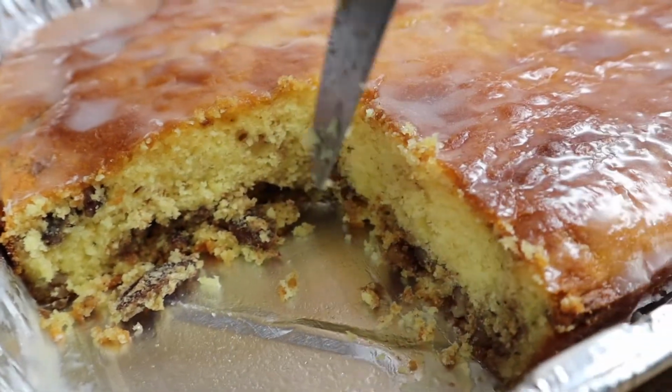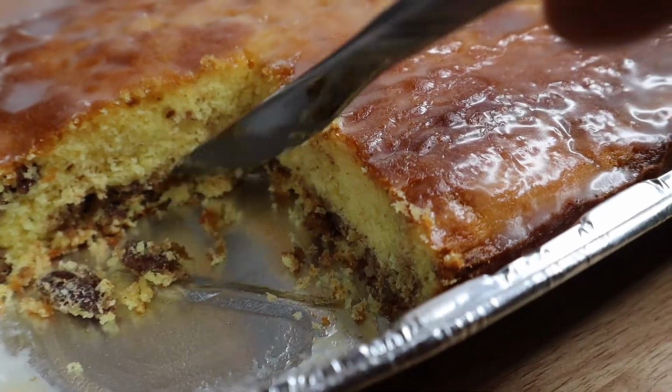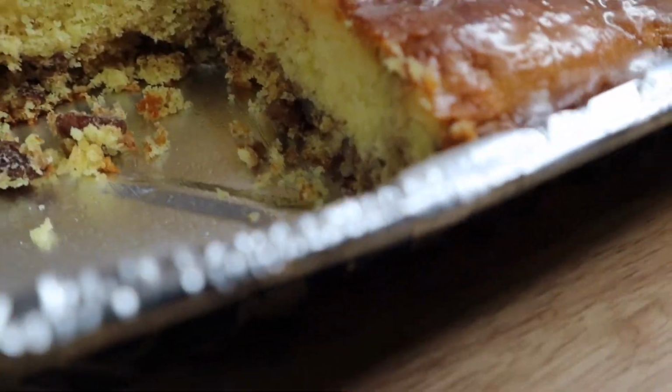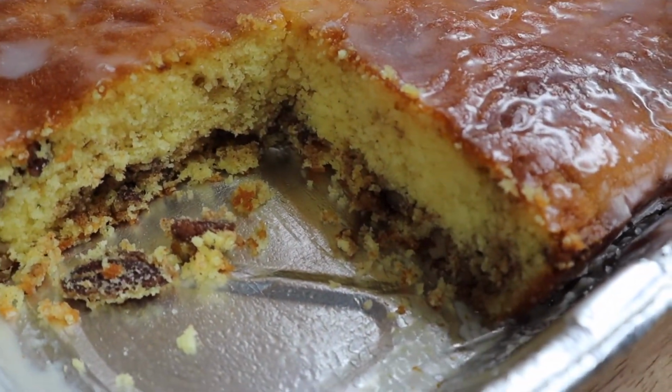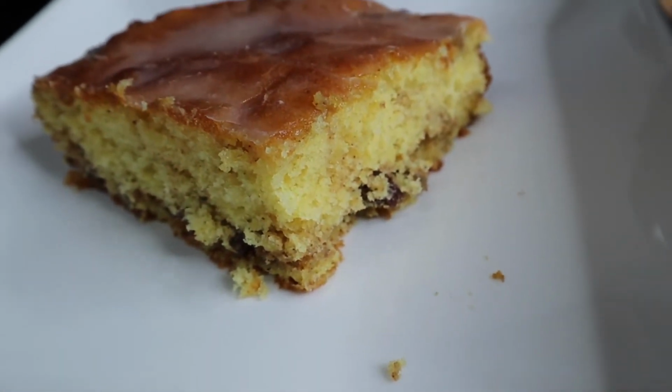Super moist and soft. It's definitely not dry. You got your pecans down here. Look at that goodness. Yes.